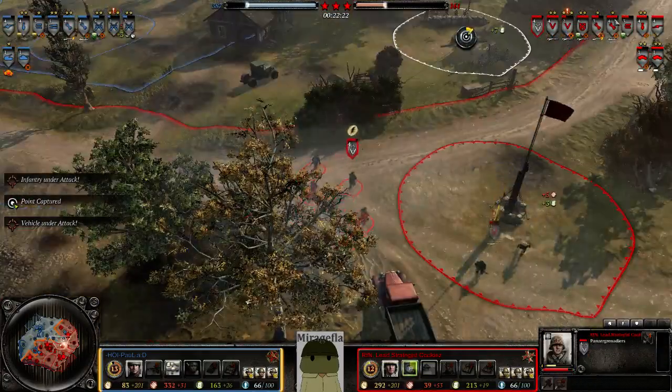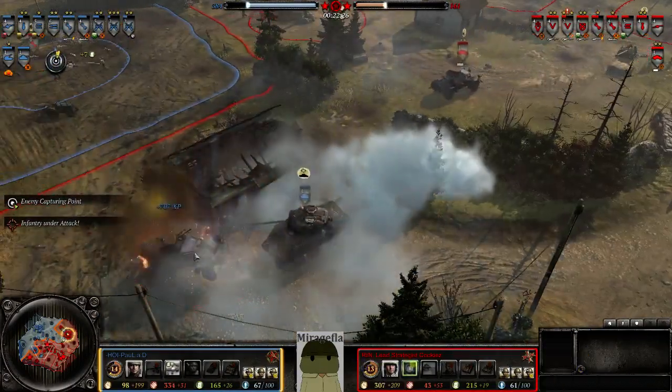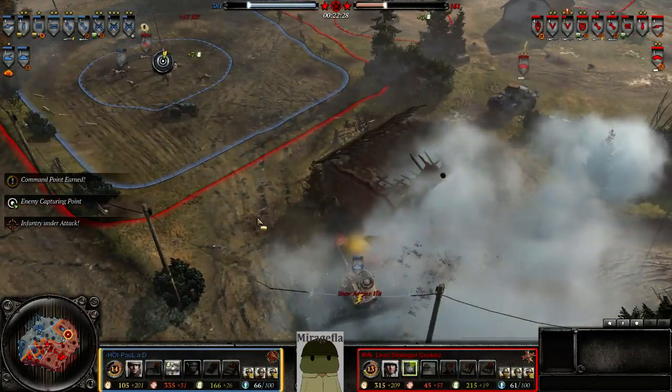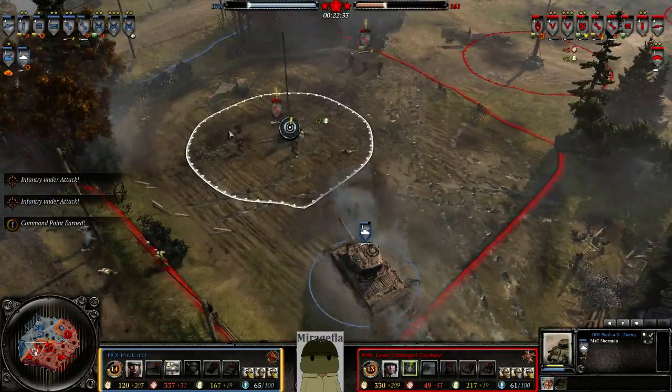Do we have any other anti-tank? No, we just have the one anti-tank gun. 222 is going to go down here most likely. Does smoke out, but does get taken out. Not a bit of damage on that Sherman, but still wasn't enough.